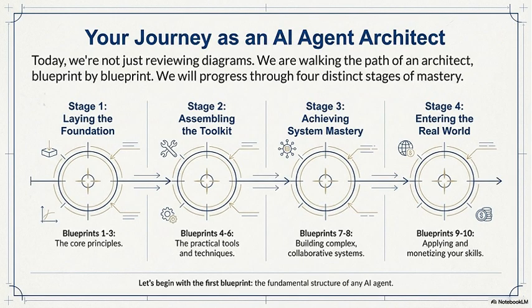Welcome, everyone. Today we're cutting through all the noise, all the high-level theory about AI, and we are going straight into the deep end. We're talking about the structural DNA, the actual blueprint. Exactly. We're using 10 professional visual diagrams from the book, AI Agent Architectural Blueprints and Frameworks, to really unpack how these systems work internally.